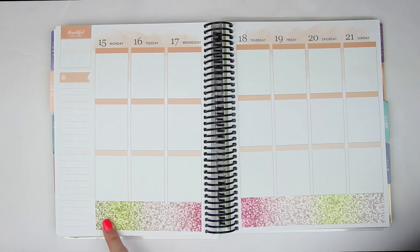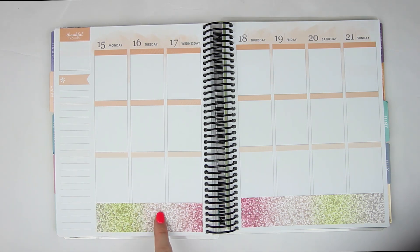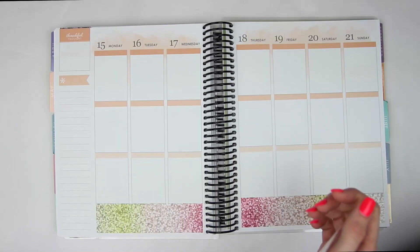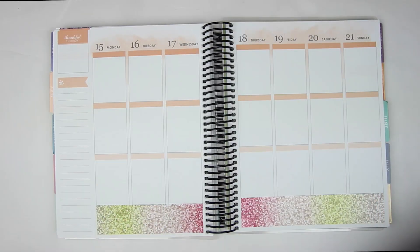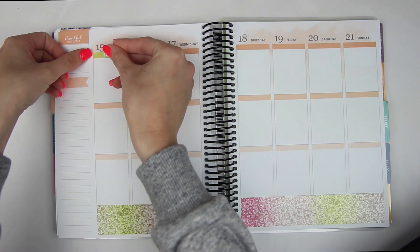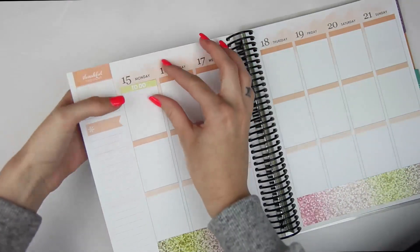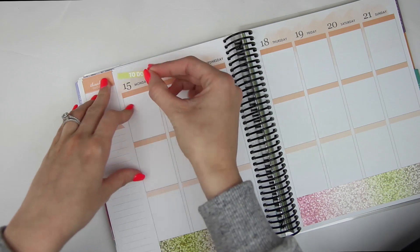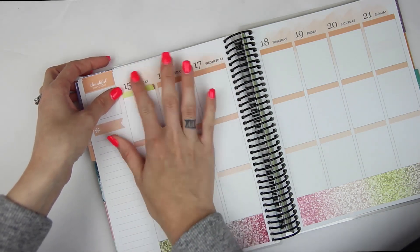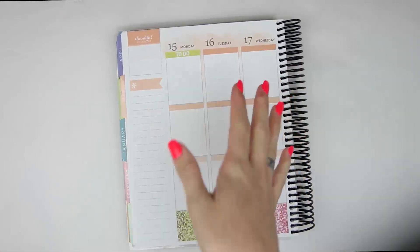So I guess I have to do green — wait, green, light, dark, pink. Oh, so it goes backwards. Should I start that way then? I should start with just green then. So I'm going to start with the to-do's up top. This is also one of the only times I use the headers and not glitter headers, because glitter headers are my world. So let's put this like this, if I can get it. So to-do, let's just go day by day — I feel like it's just going to be so much easier.